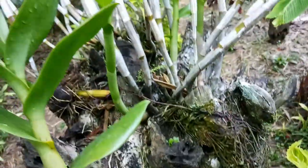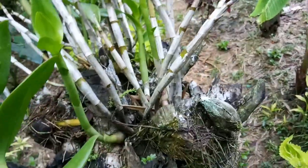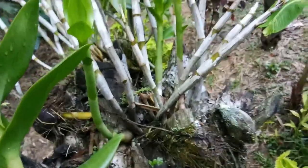One of the most exciting benefits of pruning is to get your orchid to bud and rebloom.